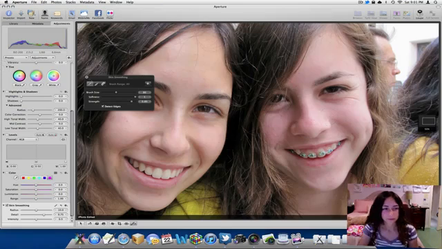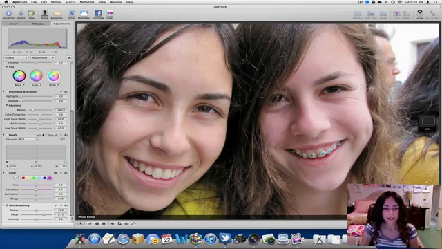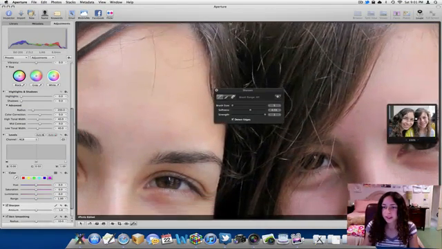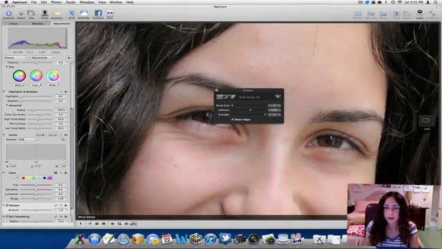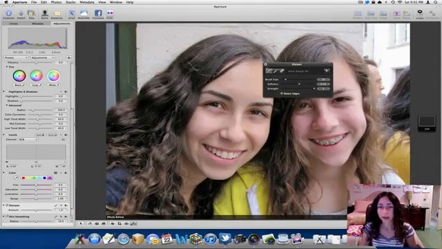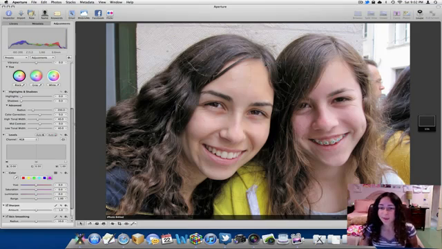Anyways, that's just a quick look at retouching. Another nice feature is once you're zoomed into a picture, you get this little viewer, so it's easy to locate, you know, where you want to go. You can whiten people's teeth in Aperture really easily just by using the lighten or dodge option and then brushing over the teeth and changing the strength of that brush. So you can really do a lot, and it's all so easy to do.